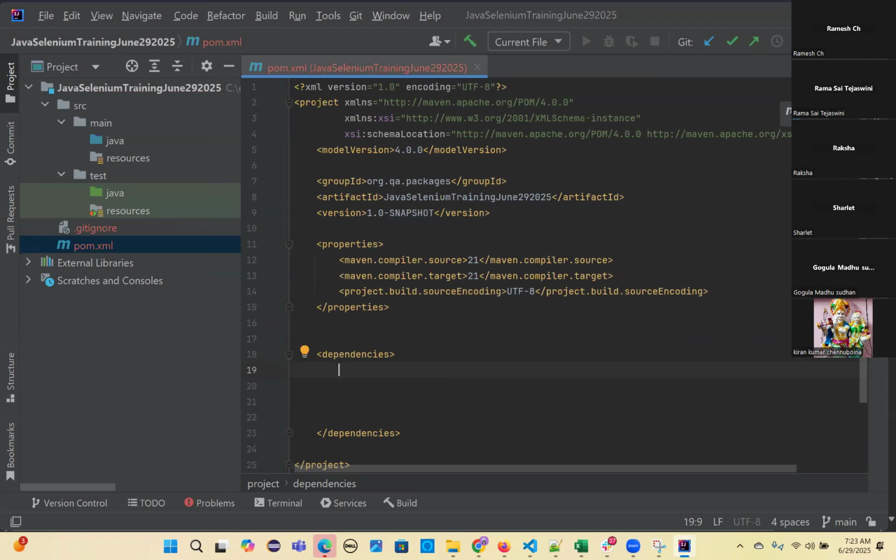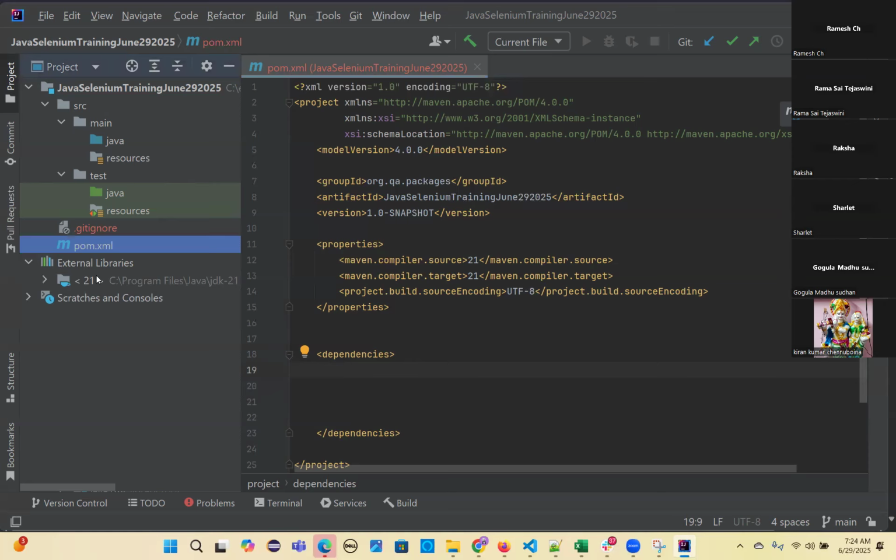What Maven will do: Maven will give you the predefined structure. It compiles the code, automatically packages the code, and will create a jar file for you if you want. And third, Maven will help us download all the dependencies automatically. Like now, I don't have any Selenium code here, right? See, now I have only Java here in my external libraries.